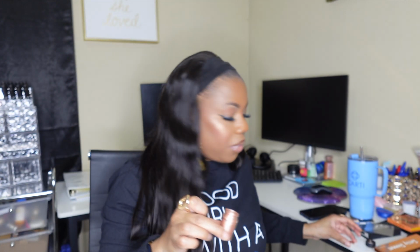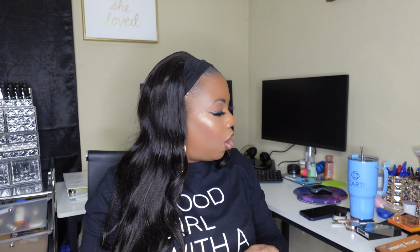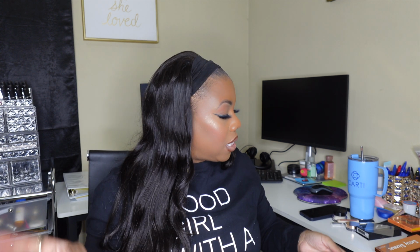This right here fools you because in this container it looks like it's dark, almost kind of a rose gold color, but when you put it on your eyes, it's a whole different color. It's like a highlight kind of thing. So you can use it as an eyeshadow and a highlight. You can also use it as inner tear duct color, or above or underneath your eyebrow as an eyebrow highlight. You can use it for different things. It is so pretty, and of course, y'all know the MAC pigments last for a long time, so y'all have it for a long time.